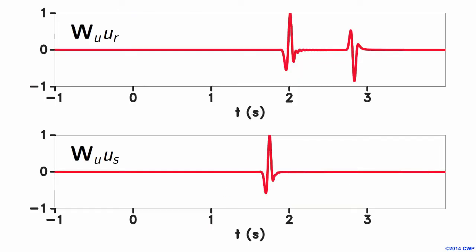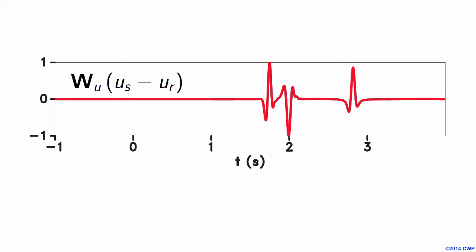Okay, so let's see how this works. Here's an example. This is what you saw earlier. The observed data restricted to the receiver coordinates at the top. The source function restricted to a source position at the bottom. I meant the source and receiver wave fields restricted to the source or receiver coordinates. These are, in fact, the data, or the source function. And if we use those, we can construct a difference. And in fact, this is the adjoint source for waveform inversion.